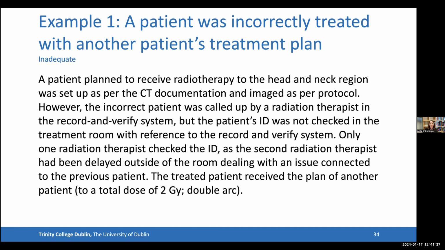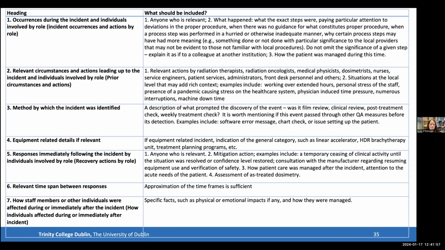Okay, so when we assess this example, just to mention, our examples were all taken from either clinical departments, and there are 3 examples that we also included. So 3 from clinical departments and 3 from the International Atomic Energy Agency SAFRON reporting and learning system. So this is a clinical example from various participants of the task group.